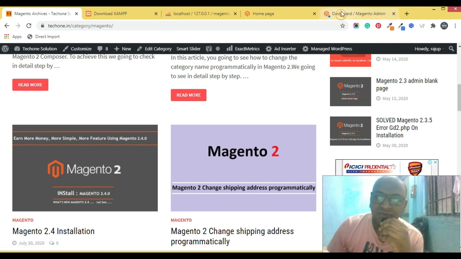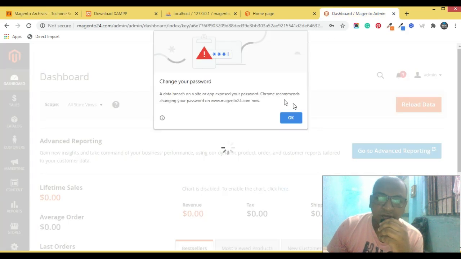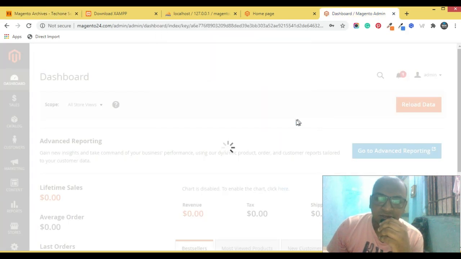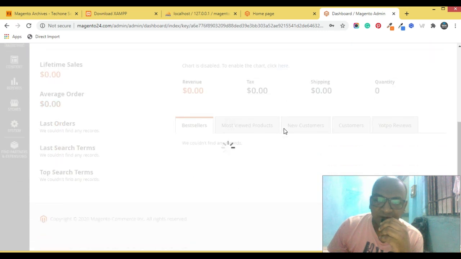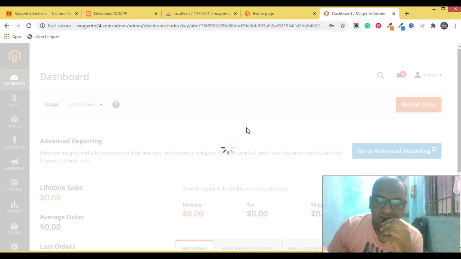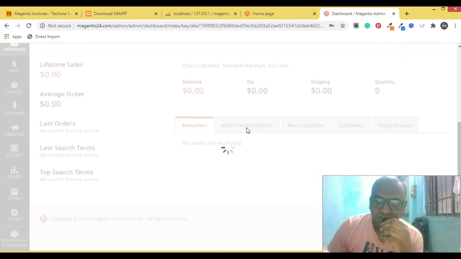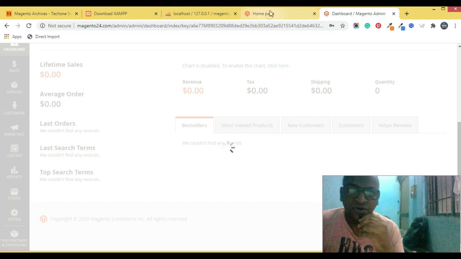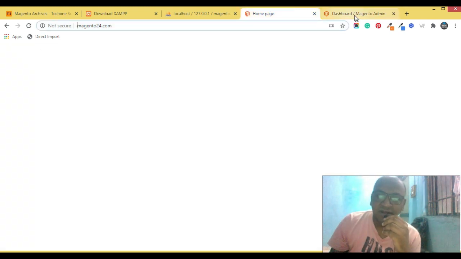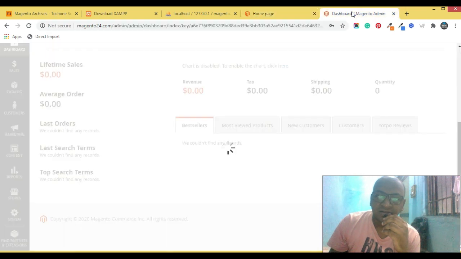So here finally the dashboard has appeared. Finally the installation process which we were checking is done, and we have completed the installation of Magento 2.4. This is the front end and this is the back end.